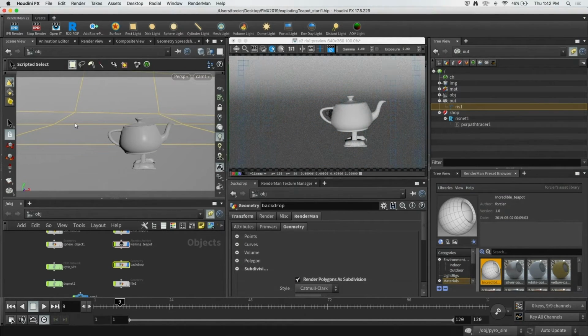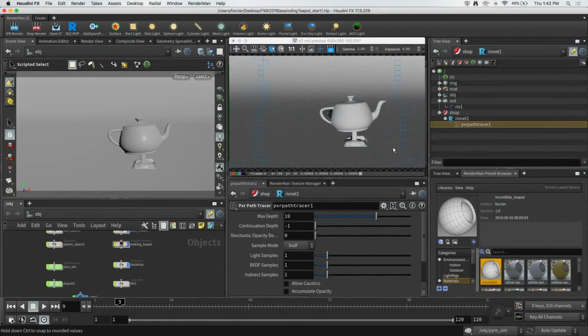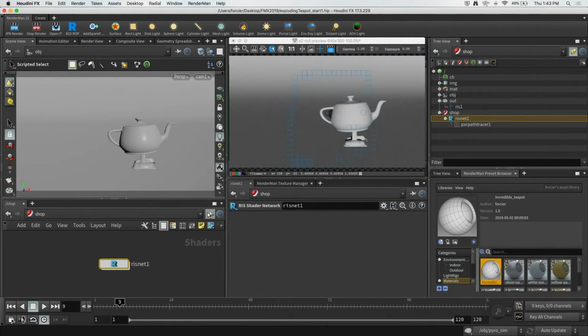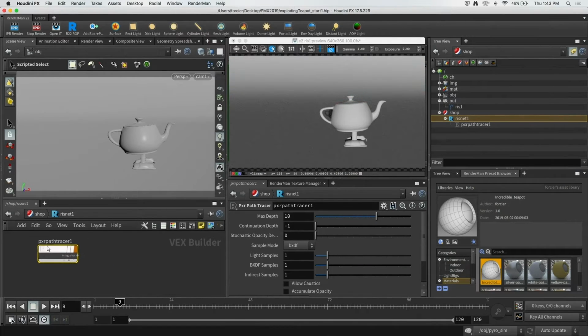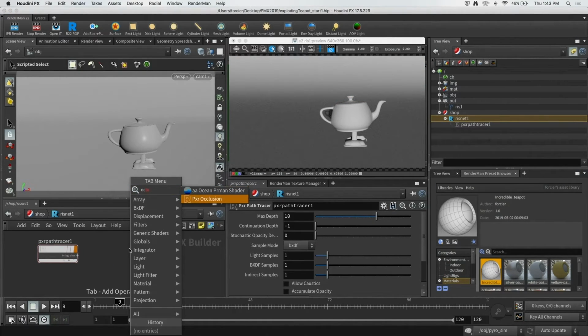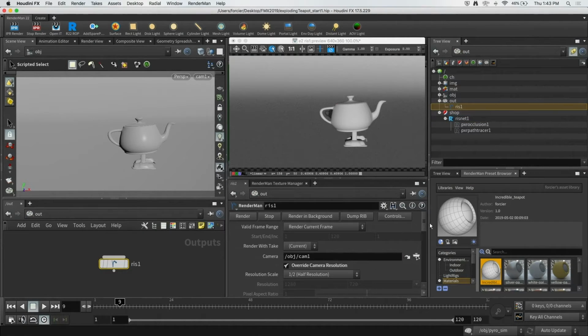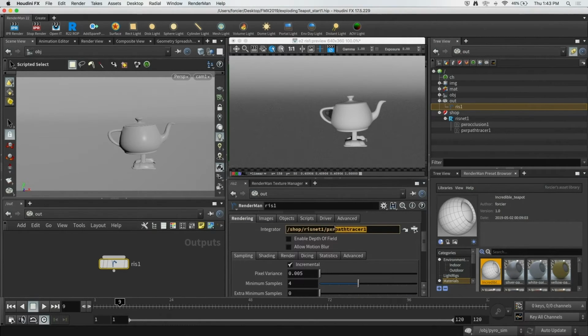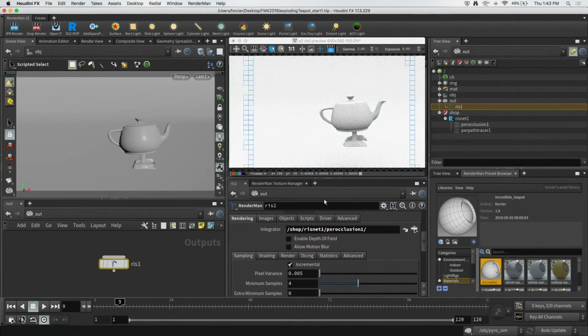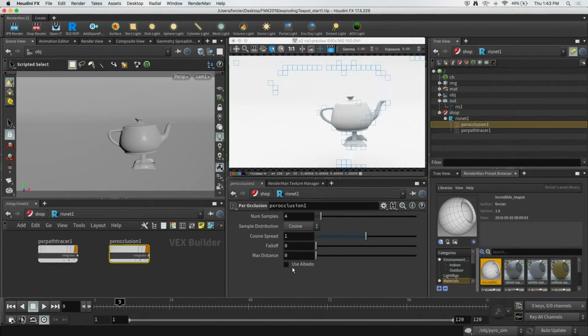So the other thing I'm noticing in both the render and the viewport is I'm not sure if the teapot's actually sitting on the ground plane or if it's floating in space. It's kind of hard to tell with the lighting. So what I can do, and this is somewhat unique to RenderMan, is create integrators. So right now I have a path tracer that's attached to my render. And what I can do is create a Pixar occlusion integrator and attach that to the ROP node. And when I do that, we've changed to occlusion. And it's quite fast already. And then I can change different settings on this. I could use albedo. Granted, there's not really any shaders, so that's not quite as fun.